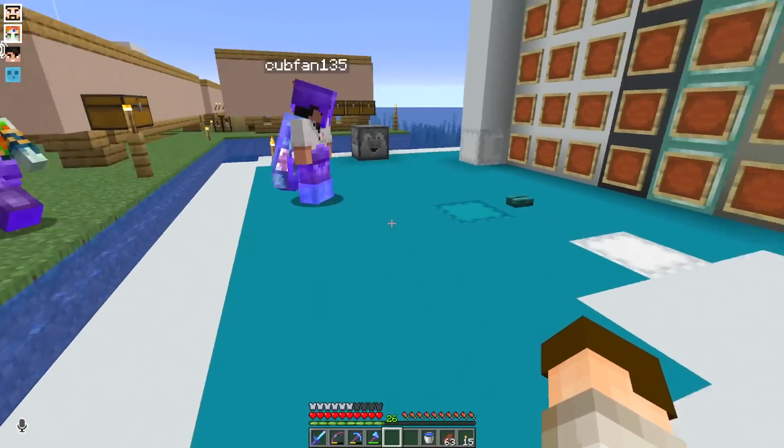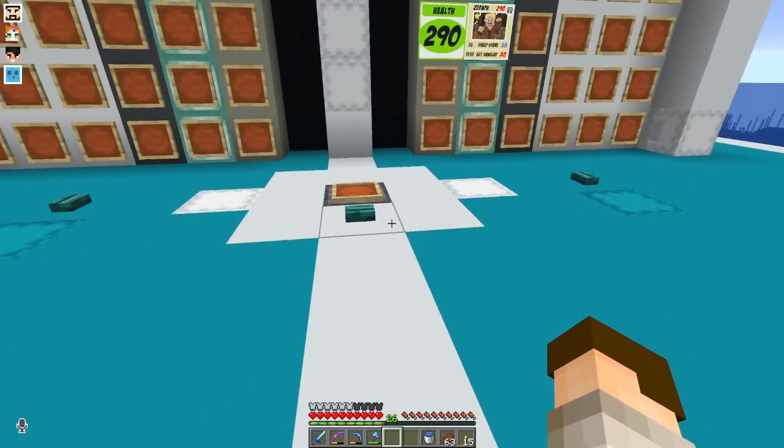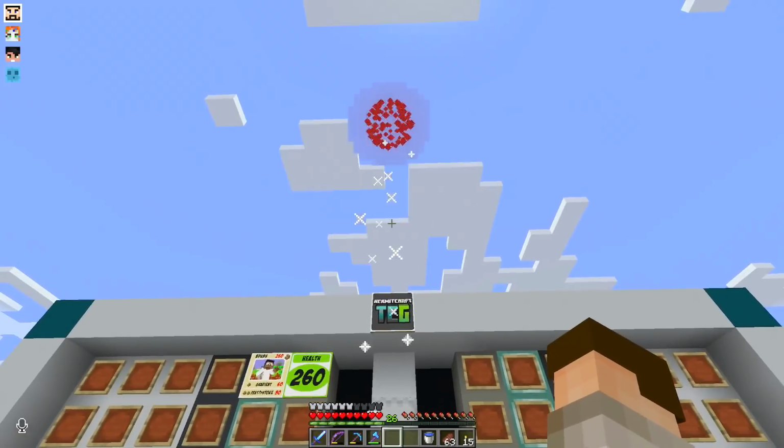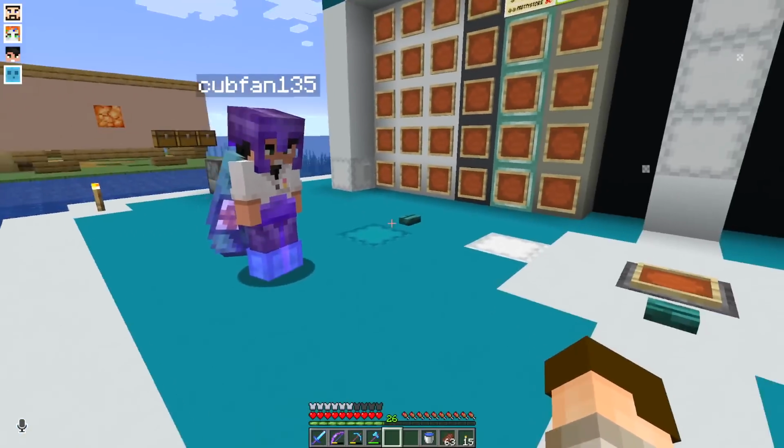Who wants to flip a coin here? I don't have a coin. You don't have to. Jevin, push this button. If you get green, it's your turn. Okay, you got red. So Cub will go first.